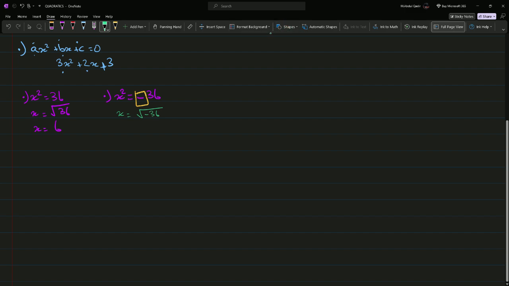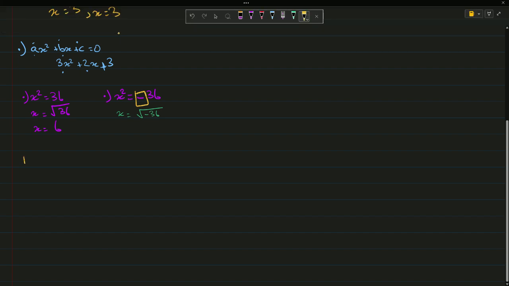Now, before I tell you what roots are, I will write three simple alphabets: D, D, and another D. And oh, it looks more like a triangle. I'm sorry. D, D, and D. One would be greater than 0, one would be equal to 0, and one would be less than 0. Now, sir, kindly explain. I will.